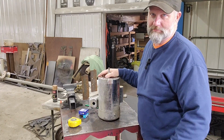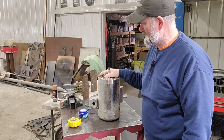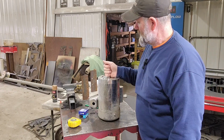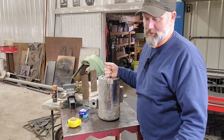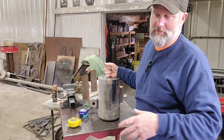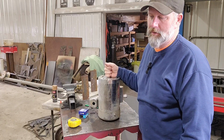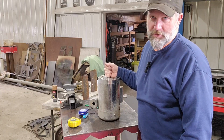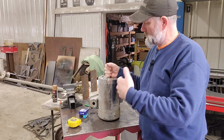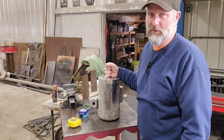It's on a bulk tank washer. If you're a dairy farmer, you know what that is. If you're not a dairy farmer, ask a dairy farmer. No, but really, dairy farmers milk their cows. The milk goes into a bulk tank, they call it. And every day or two, the milkman comes and picks up the milk, turns on the tank washer, washes everything so it's clean for the next milking.